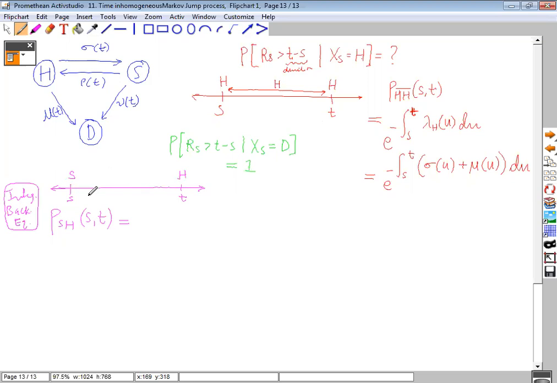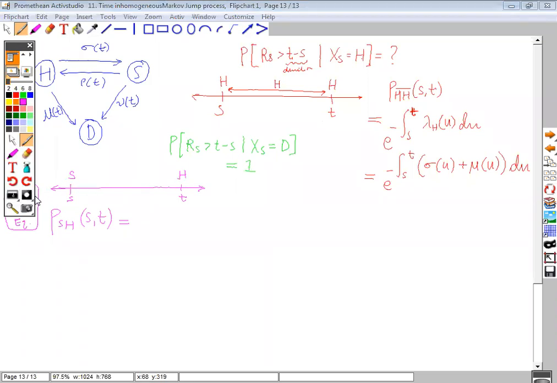Okay, so where should I draw that jump? Suppose at a small time interval s plus w or s plus h, anything you can name that. Yes. And we should name the state. And what is the state? L. L. Okay. And what should I do next? So from state S to L, it remains in sick state only, right? Yes.